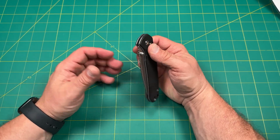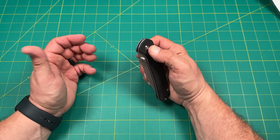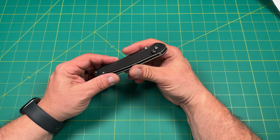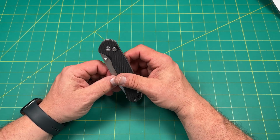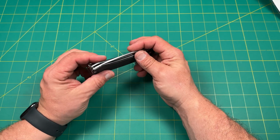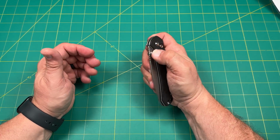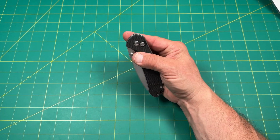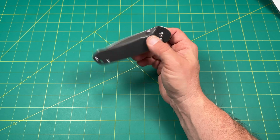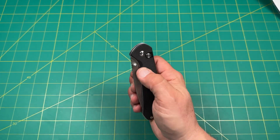They do have them all in stock, and the black G10 right here, this one is $69.99. Now, the other versions I spoke to you about, some of those are $79.99, so they're going to be a little bit more, but they're about 10 bucks more. It's not terrible. And if the colors are very meaningful to you, you might want those more. But the G10 I really like a lot. I think it's a great deal, and I would definitely consider checking that out. So my thoughts are this is definitely going to be a recommended budget knife. I think you should definitely consider it.